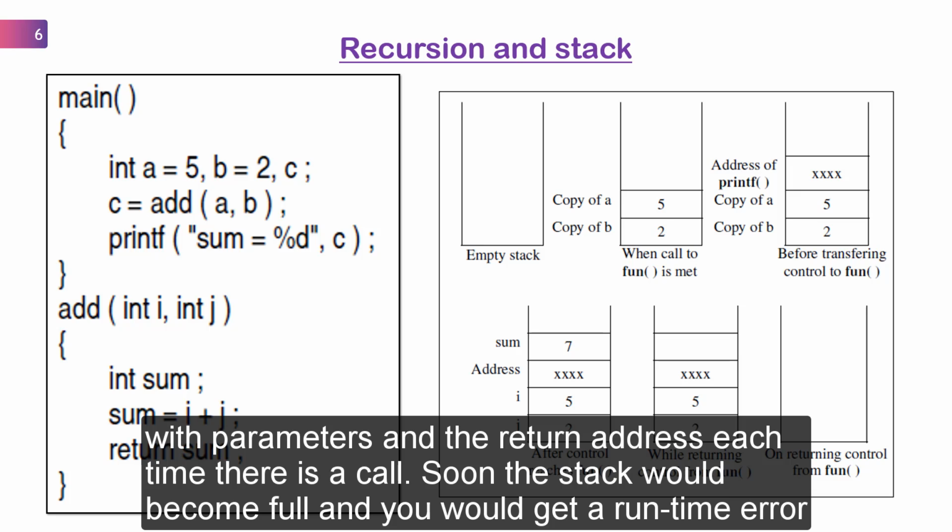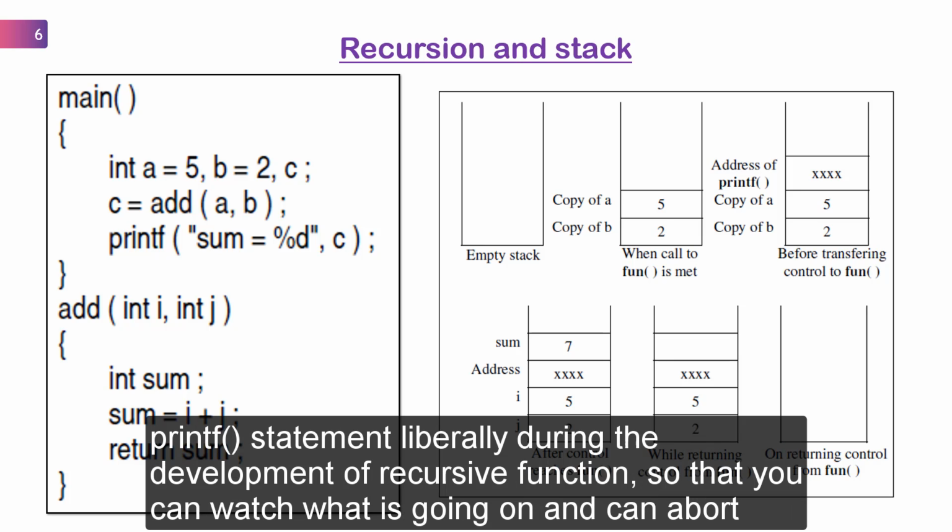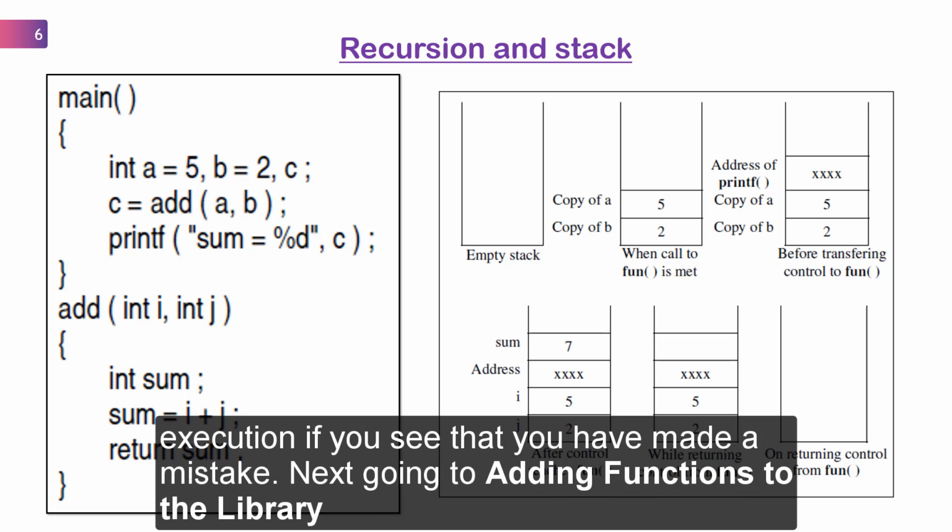Soon the stack would become full and you will get a runtime error indicating that the stack has become full. This is a very common error while writing recursive functions. So basically my advice is to use printf statement liberally during the development of recursive function so that you can watch what is going on and you can abort execution if you see that you have made a mistake.